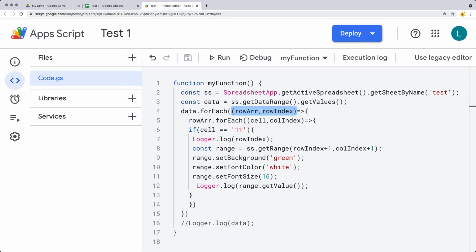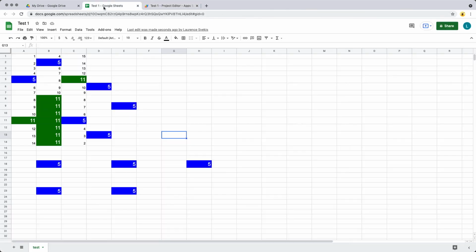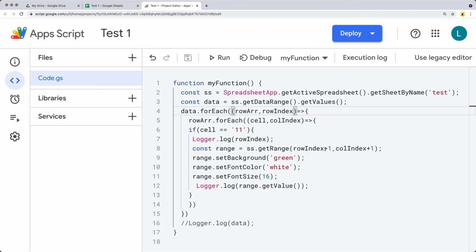We're also returning back the relevant index value for the row. So the index value, and because this works the same way as arrays, it's going to start out at 0, but we know that we've got the range where we're selecting starting at 1. So that's why we need to add the 1 to the row, add the 1 to the column, so that we can select the correct cell that matches this condition and get the range. And once you've got the cell range, then you can apply various properties to that range. You can even get the value of that range, and you can also set the value of the item within the range.